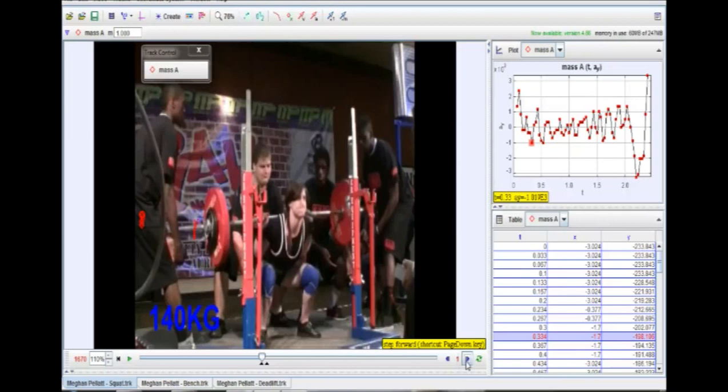A good example of this is most people take the point where they get stuck in the lift as their weak point and where they should be strengthening either that position or the specific muscle they think is working in that position. But think of your car: if you ever ran out of gas, your car continues to go through momentum further down the road until finally it hits an area where you have no more momentum to overcome friction or uphill or whatever you've got going on, and you stop. So the point where your car actually comes to a stop and the point where your car ran out of gas are not the same point.